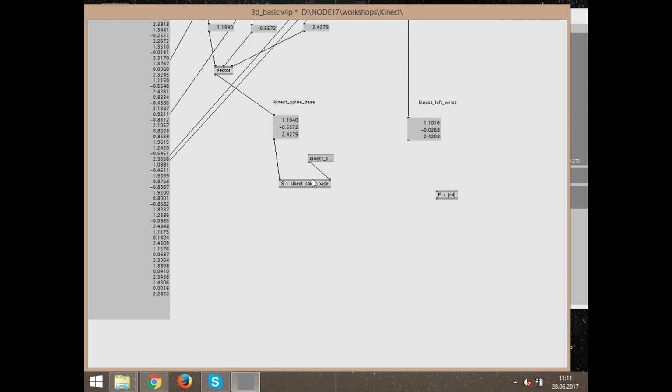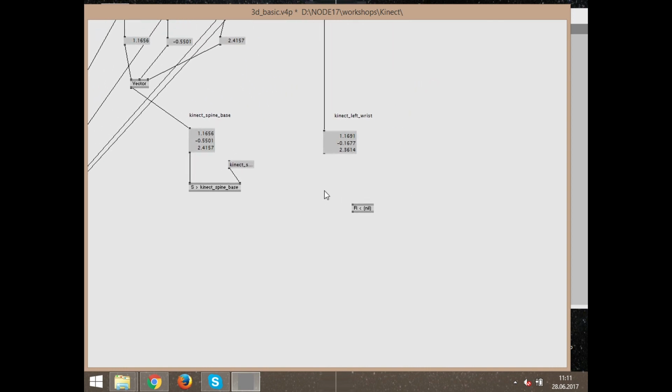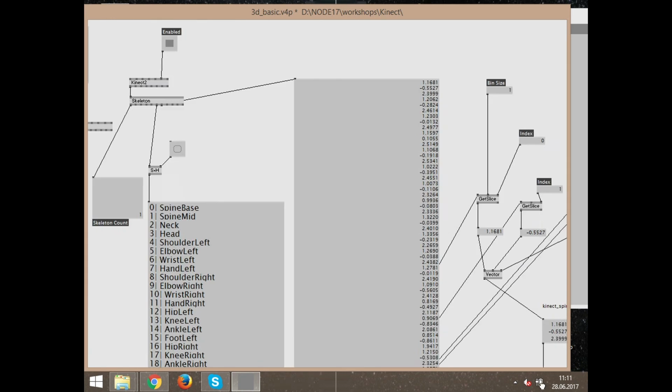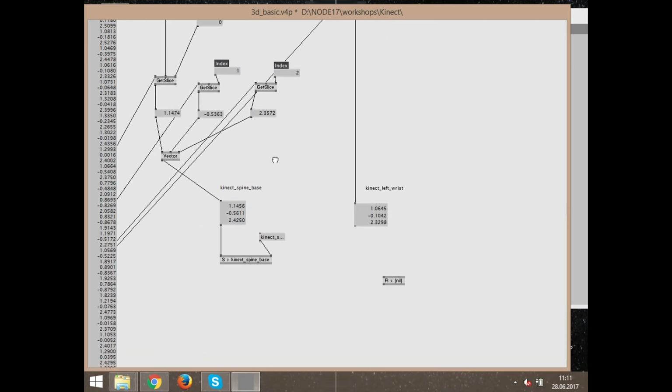This is now the name, and now I have in this sender node the coordinates of my Kinect spine. It's possible to send everywhere inside the patch or anywhere else in the machine. This is not supposed for networking; there are other nodes for that. This is really only for having big patches or sending something to another sub-patch, where you get out of control. And this is already kind of crazy.